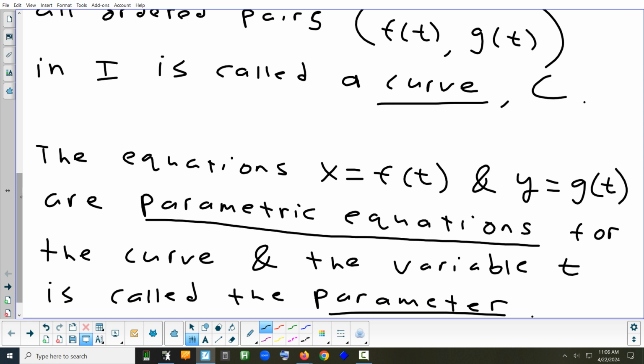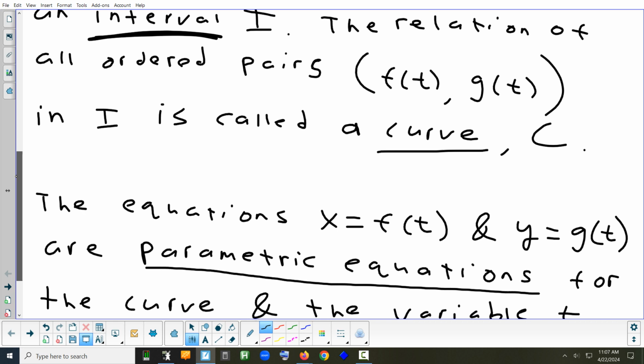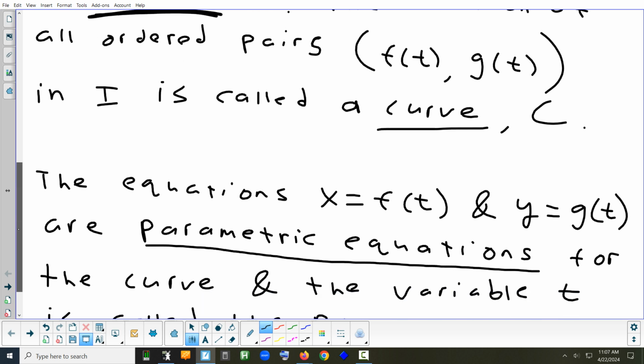Why do they choose T? I don't know exactly why they choose T. Wouldn't P be more fitting because it's the parameter? Yeah, I mean technically you could use any letter, but the graphing calculators and most textbooks just happen to use T. I don't know the origin of why they picked the T. Or like why they pick X for the horizontal axis and Y for the vertical. Why not H and V, horizontal, vertical. I don't know why they picked those letters. X and Y are cool. Is that a capital I or T? That's a capital I. Okay. Yep.